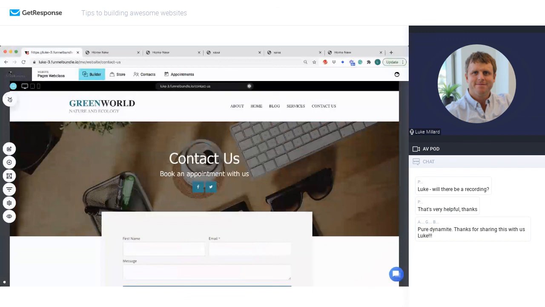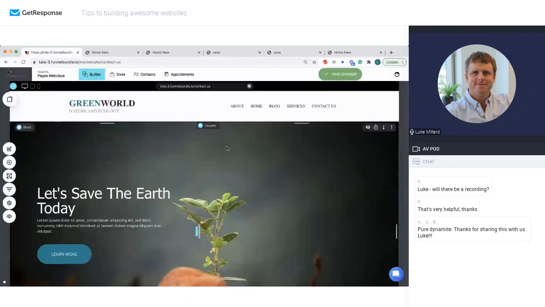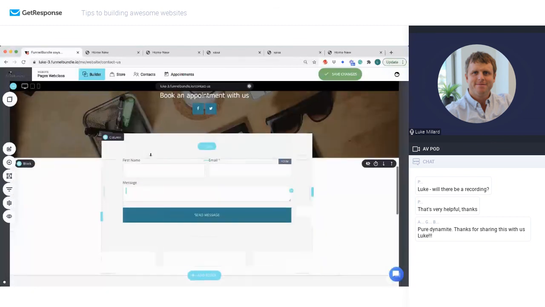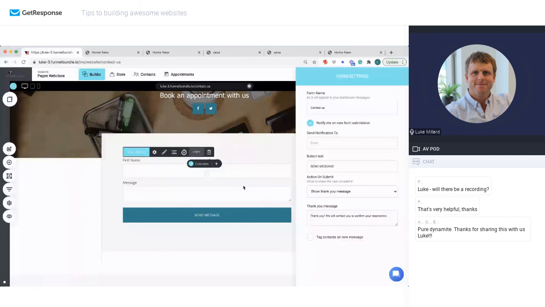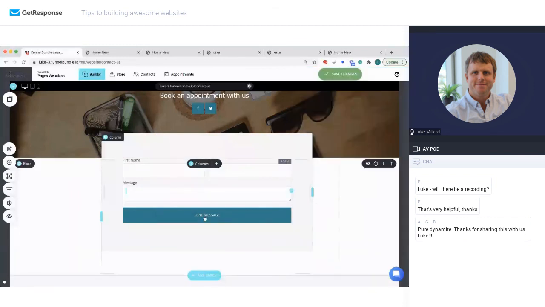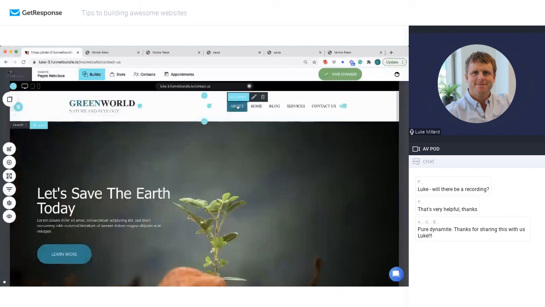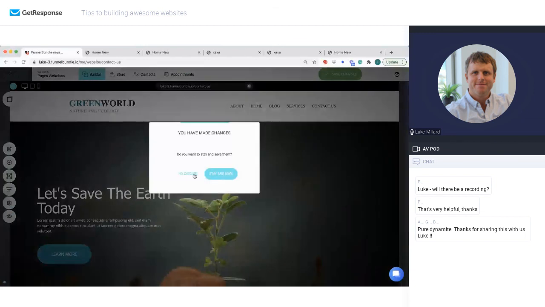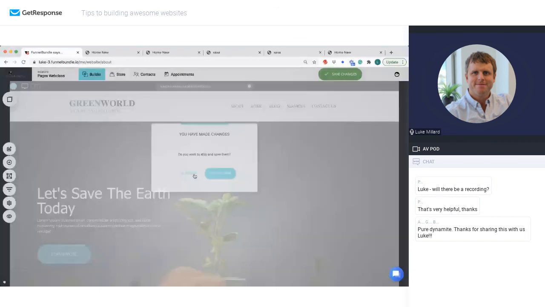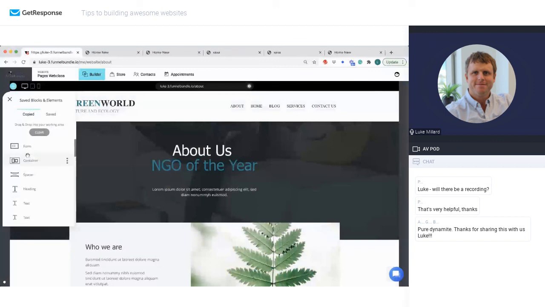So a really easy way to start using elements that you might have built on a page that you want on another page. It could be the same even for a contact form. Maybe I've spent a bit of time on this contact form. I've edited all my settings. I've written my thank you message. I've got all of this set up, and I've done my design. My button design's done, and it looks great. So again, copy that form. You can take it to any other page. Let's go to the About page, and you can just drag that form in, and it will just plonk it right there. So you can do that with all of your elements.